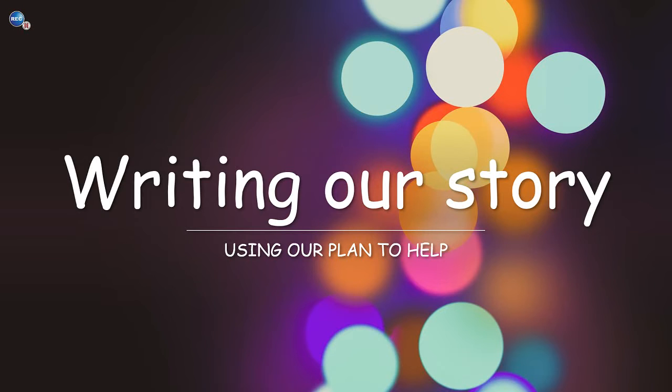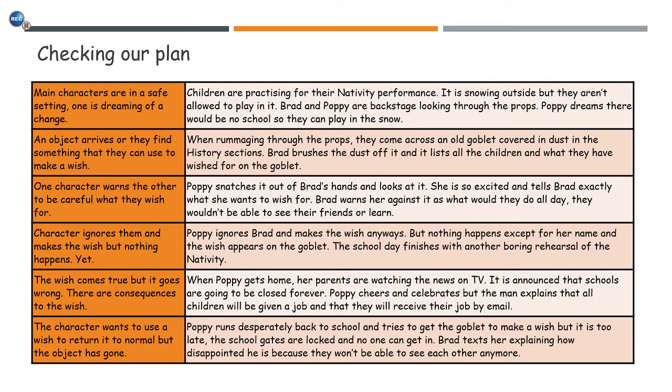So the way we're going to start this is by looking back at our plan and just refreshing our ideas in our memories and in our minds. Now remember, a plan is there to help signpost us through the story and help us keep on track. We don't want to go off on tangents because that's when we start to lose the quality of writing. By having the plan, it allows us to free up some of our thinking space to think about more exciting word choices, sentence structures, and just add in extra bits of information that help the reader.